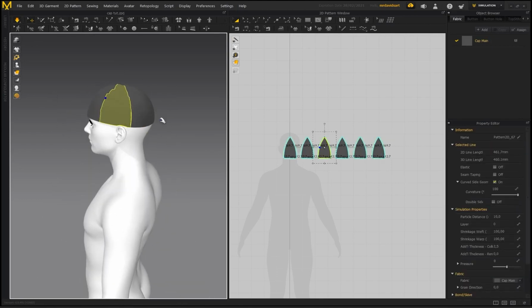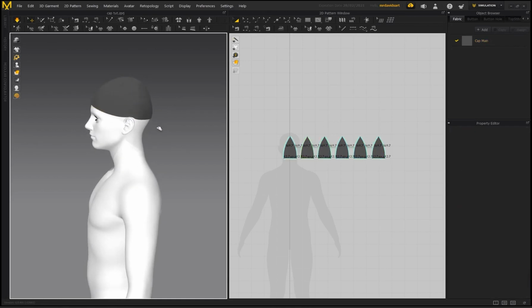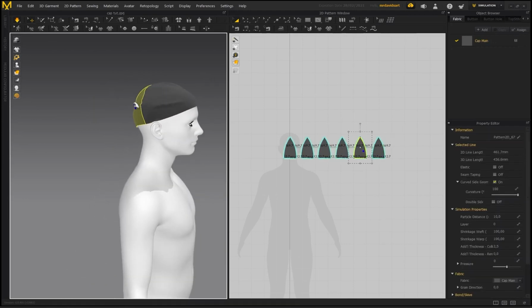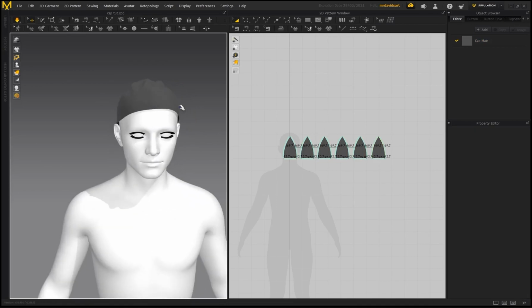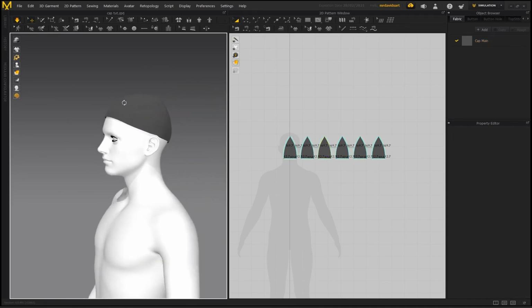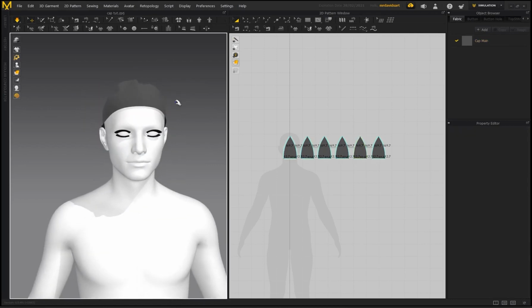Just help this on your character's head to position it, angle it in a way that you think a cap would actually be positioned on somebody's head. Okay, so we got all of those 6 panels sewed together really nicely. Now obviously we can adjust the way it's sitting on the character's head throughout the tutorial, but as long as it's on their head right now, that is the main thing. We need the cap on their head. Okay, so I'm just going to leave it like that for now. Just make sure yours is sewed and positioned on your character's head.